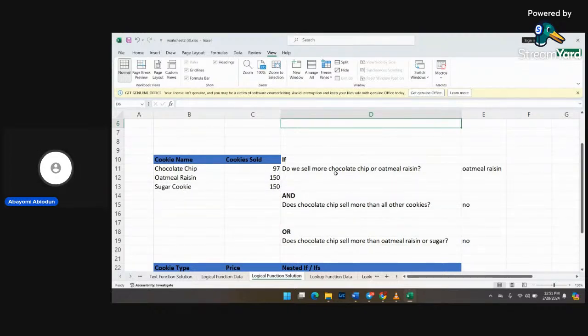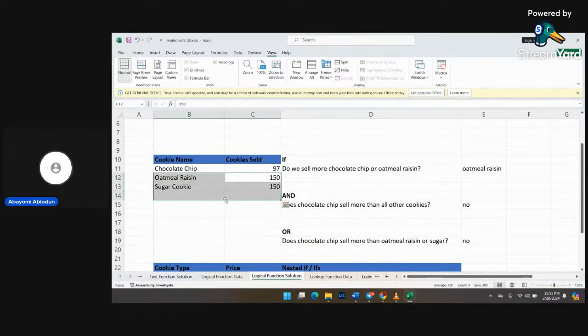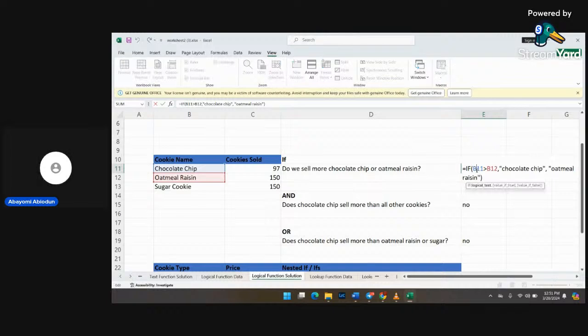So we are writing a condition to know if we sell more chocolate chips than oatmeal raisin. This shows that we sell more oatmeal raisin than chocolate chips, so the answer to the question is false.